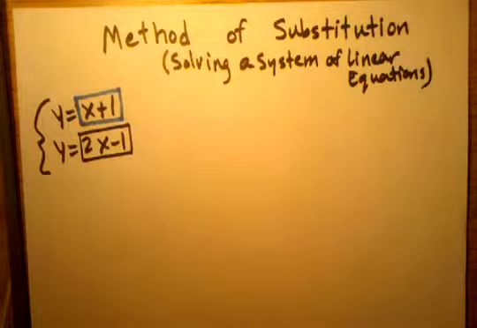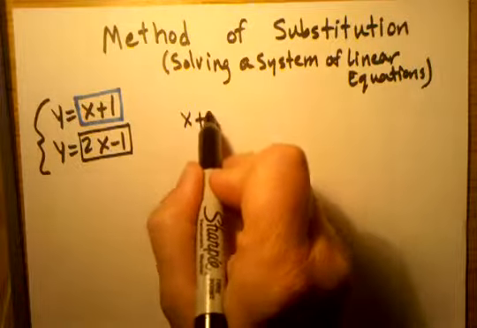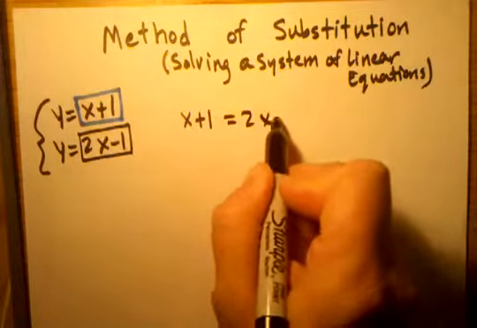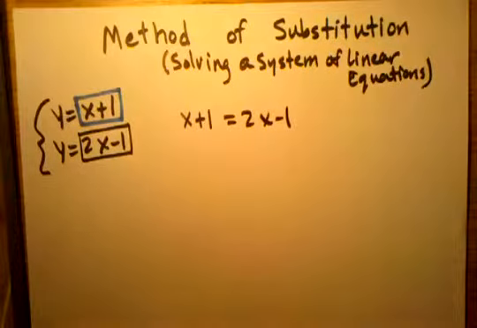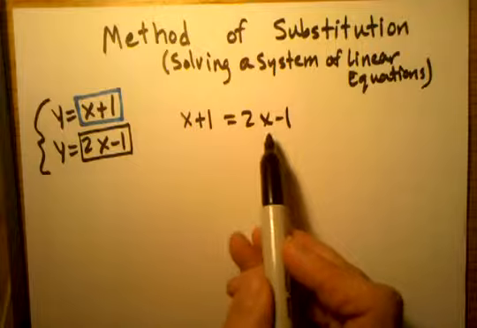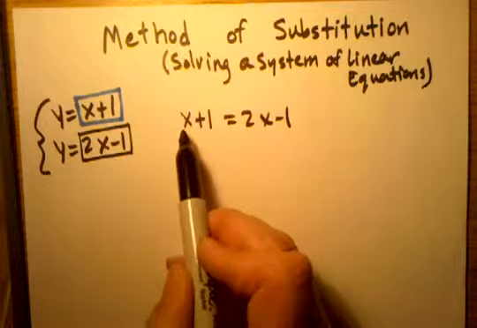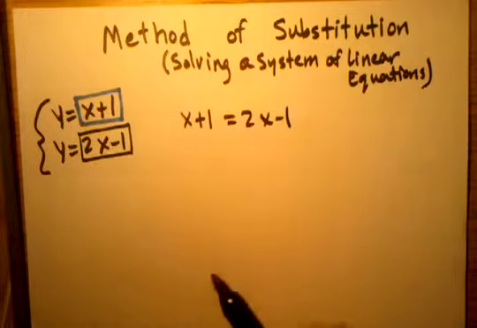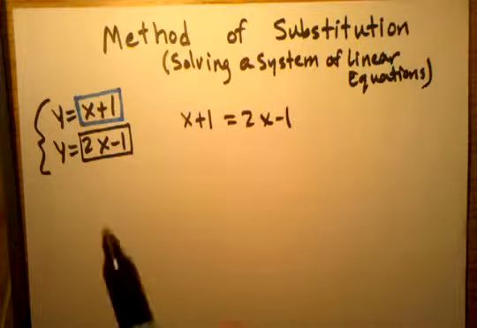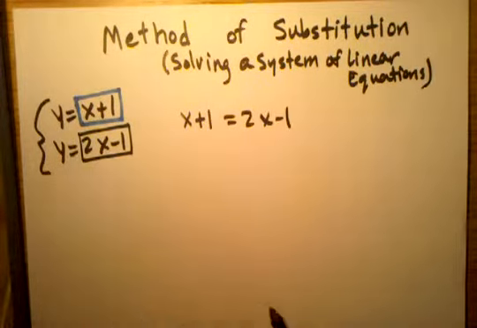So simply writing them out as x plus 1 equals 2x minus 1 gives us an equation that we now can balance out and solve for x with, because there's only one variable. If we move all the numbers around in all the balanced ways that we know how to solve for x, we can find out what x is, and then we can plug the number for x back into one of these equations to find out what y is.